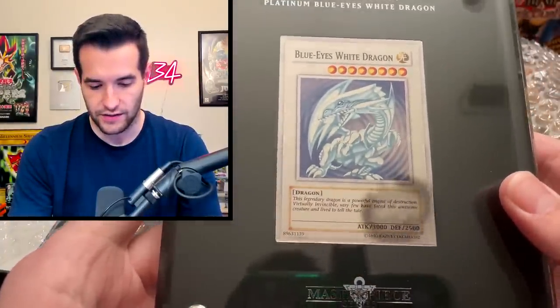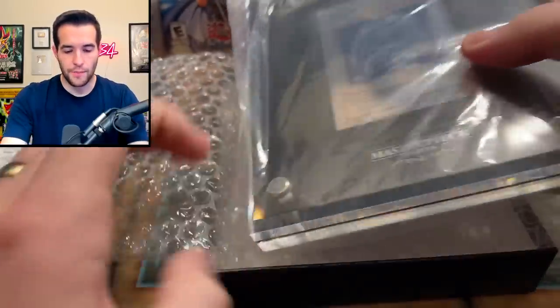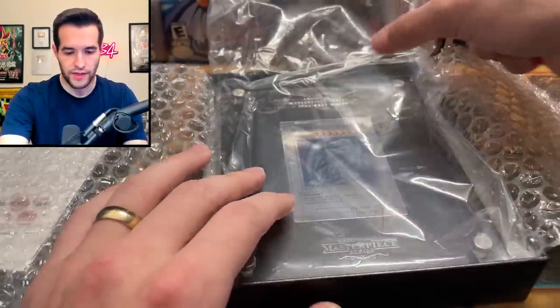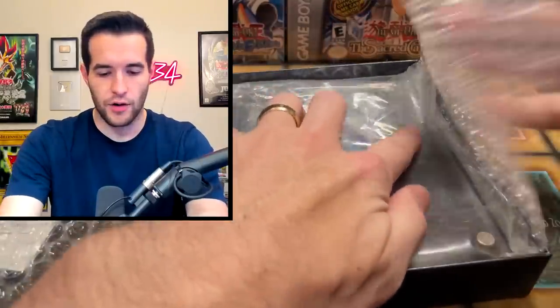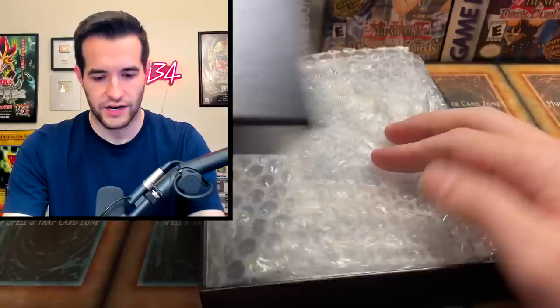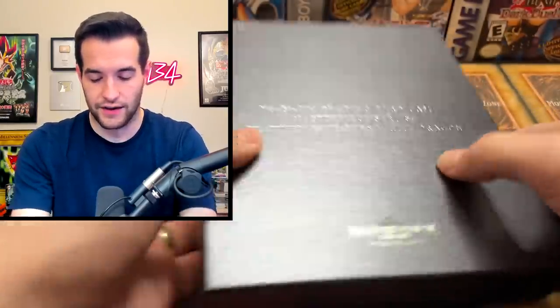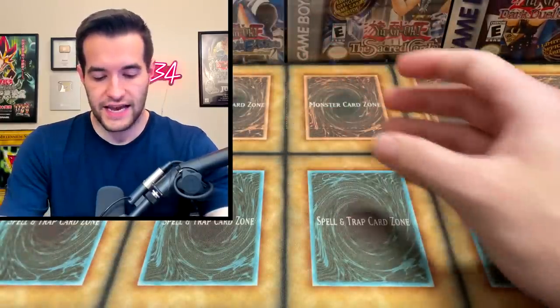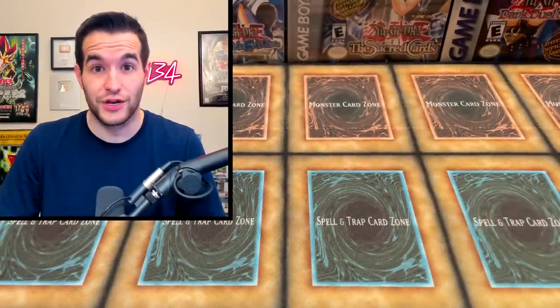This thing looks absolutely insane. I am buying this collection but I'm probably selling some of the cards, and this is probably one that will be for sale. Maybe I'll hang on to it — I'm not sure yet if I'm really super interested in it, since that's the reason I didn't buy it originally. But honestly, a pretty insane item. Cool to at least see it on the channel.